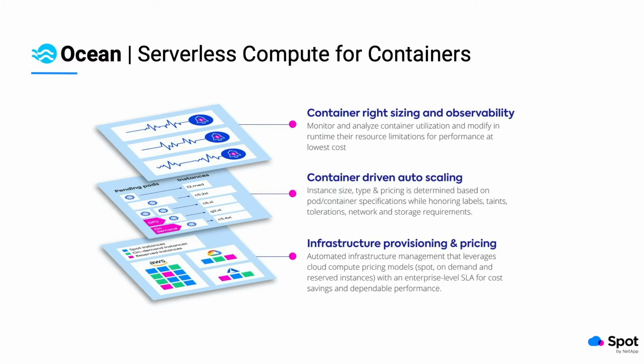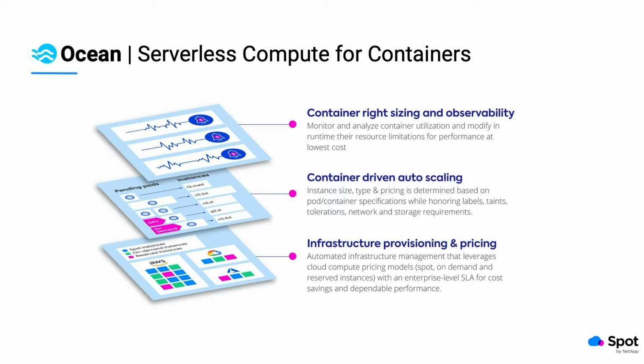This Tetris-like scaling model determines the right instance at the right time and bin packs containers to be as efficient as possible. Typically, this capability alone reduces the footprint of containerized clusters by 20 to 30% from the moment it connects and starts orchestrating them. This method of intelligent infrastructure provisioning and pricing can get you a 50% to 70%, even 80% discount compared to the pricing models you're currently using, running on less infrastructure because of all the additional capabilities Ocean brings to the table.